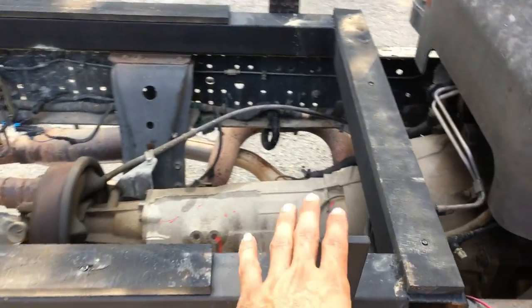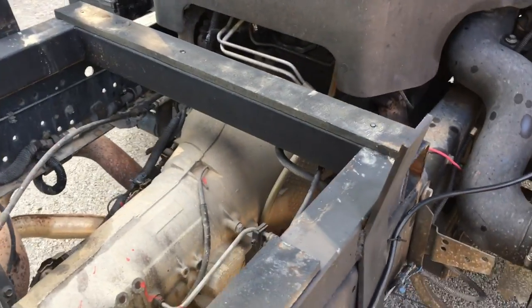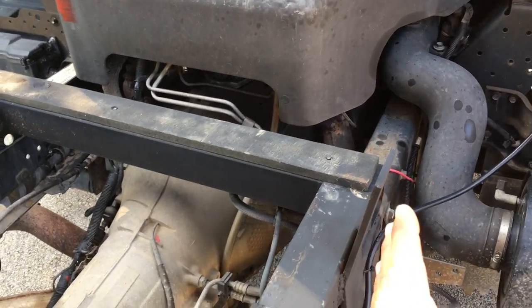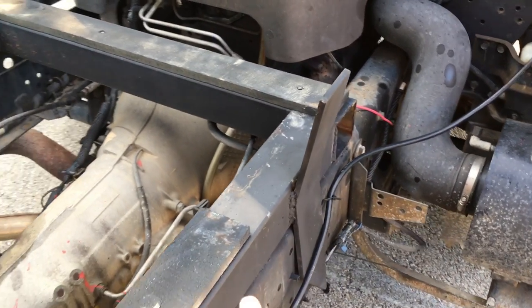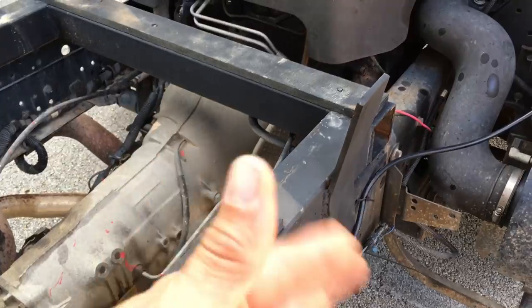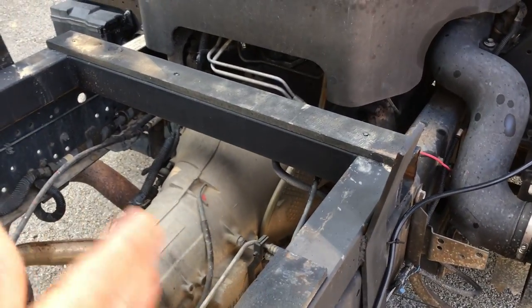I added these so when the bed comes down, just in case it moves to the side a little bit, this will make it go back to the spot that it's supposed to be. And so the bed won't move back and forth or side to side.